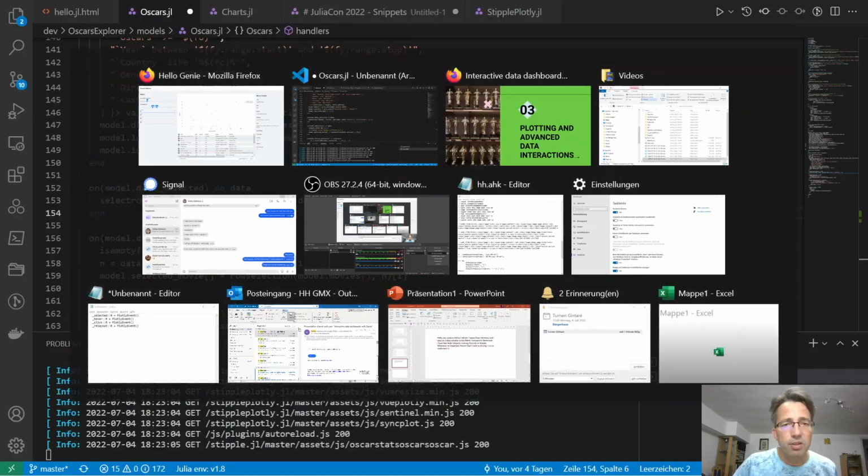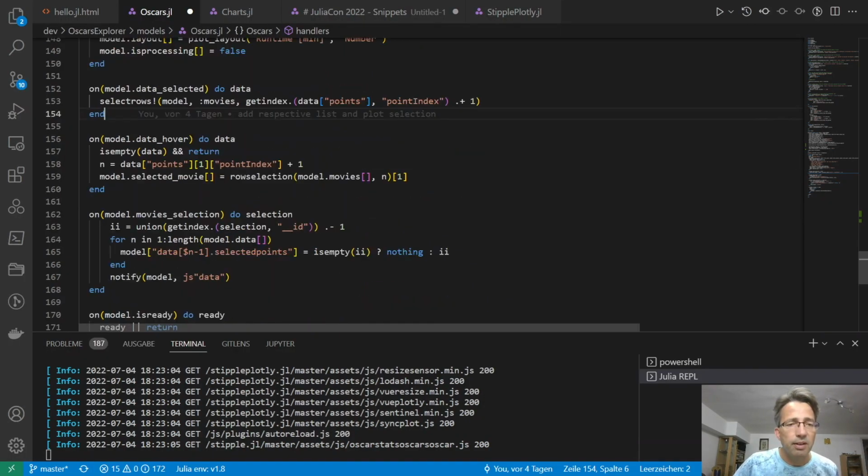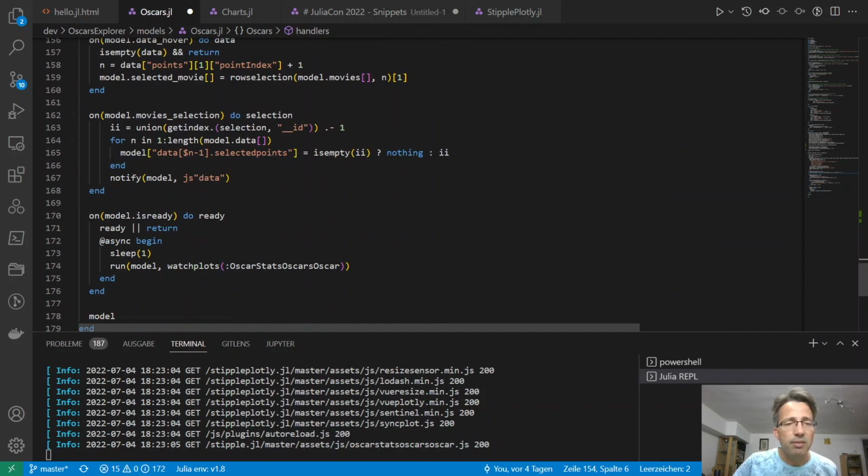And this is achieved by the handler here, a bit more down. It receives the selection, as I told you. We linked this in the very beginning. And then in a very similar manner, I get from the selection the IDs of the rows that have been selected. I put a union because I have two data sets, and each one will be giving an index, so I just reduce it. And then I loop over the two traces that I have in the plot.